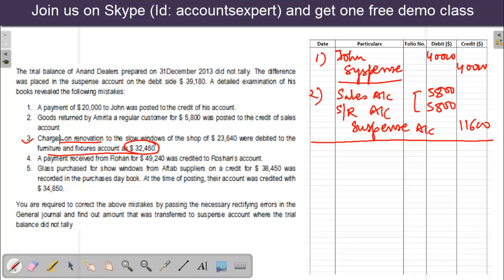Renovation charges, or renovation. Renovation means this is capital expenditure, because again and again we will not renovate. Getting my point? So this is capital expenditure, and we are to debit furniture and fixture account, no doubt. This is correct. But see, we have taken the amount incorrect. Instead of writing this much amount, we wrote this much. Got it or not? So there is only a mistake in the amount.